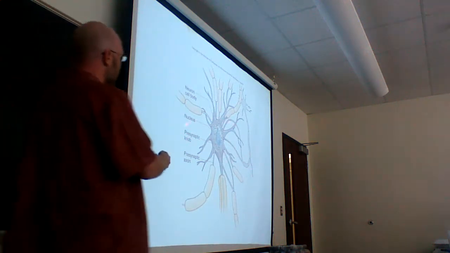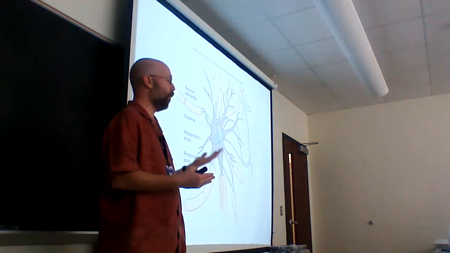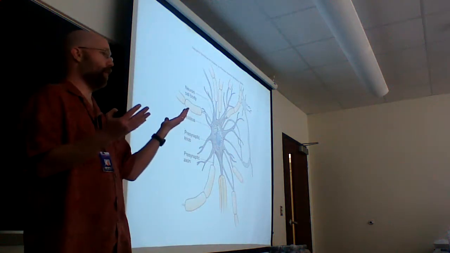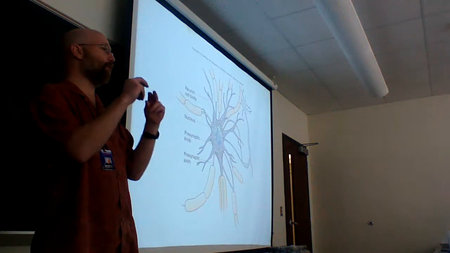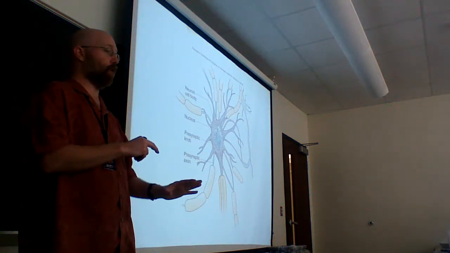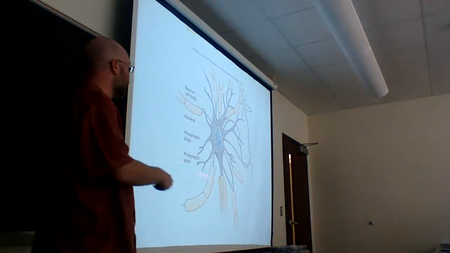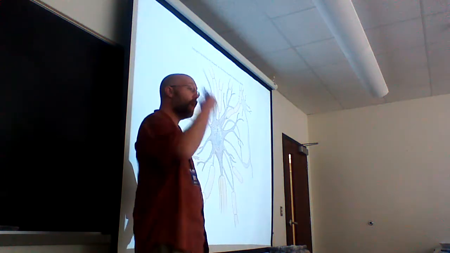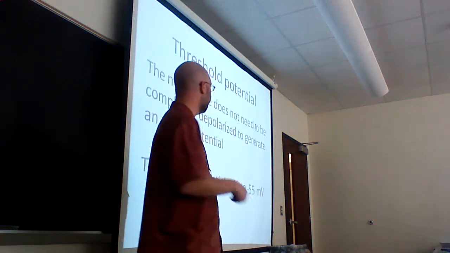And so what the cell has to do is make sense of that mess. What it's going to do is called summation, right? It's going to add it up. It's going to add up all of the depolarization and all of the hyperpolarization to get to one final membrane potential. And if that membrane potential depolarizes just enough, then you're going to generate an action potential, right? But this is very common. Most of your neurons are receiving information from multiple different stimuli at the same time. Particularly common in the central nervous system, where you've got a whole bunch of interconnectedness of all of those neurons.